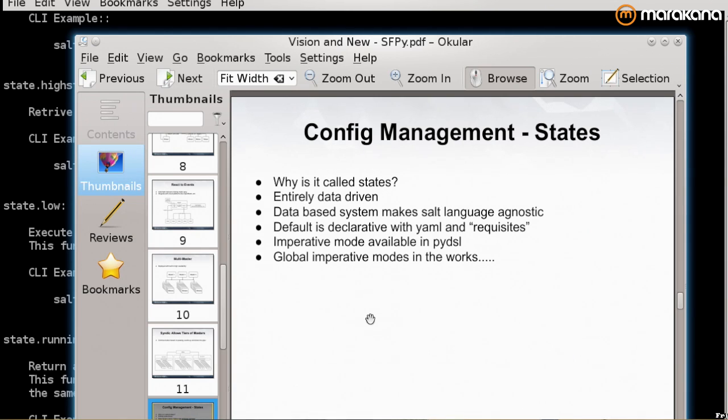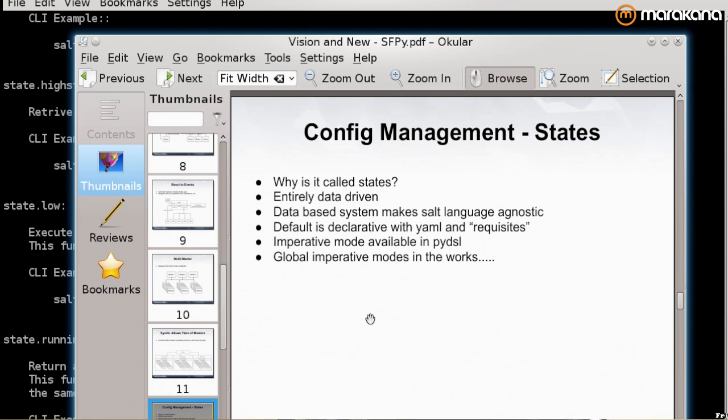Okay. Some people would rather do this in an imperative fashion, which means that you list in order what you're going to be executing. It executes them, and then once it gets to a failure, it just stops. Okay? So Salt, by default, is declarative, but it has the capability to run in an imperative mode.